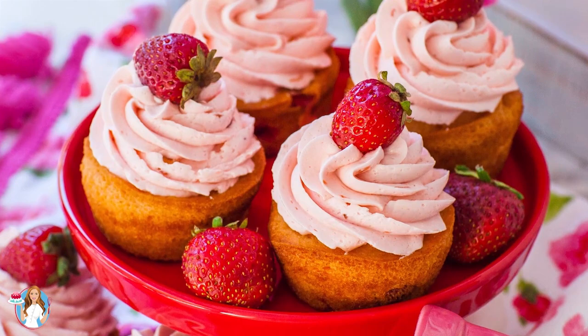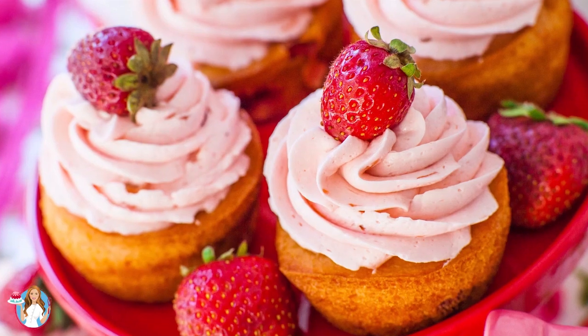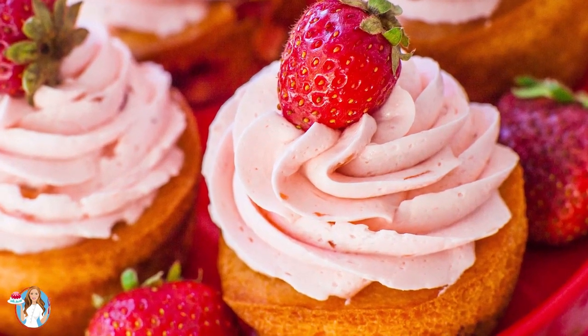Today I am back with a fun and easy strawberry dessert that you guys are going to love. I'll be making my strawberry cupcakes with strawberry buttercream, and these are so incredibly delicious, loaded with lots of strawberry flavor. We're going to make the cake with diced strawberries and strawberry extract, and then top the cupcakes with a strawberry buttercream made with strawberry jam. You guys are going to be blown away with all this incredible flavor.